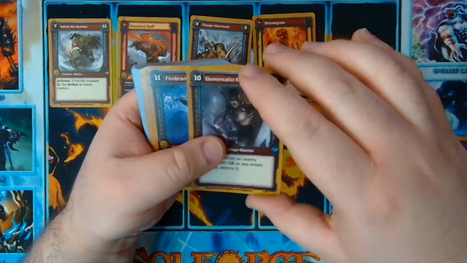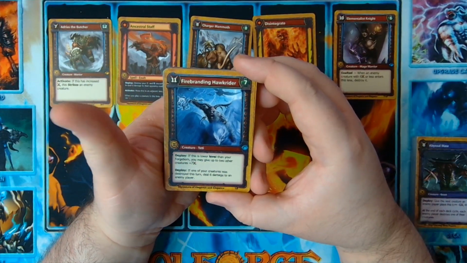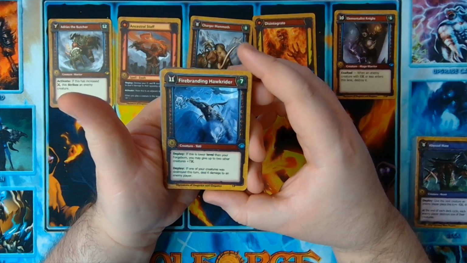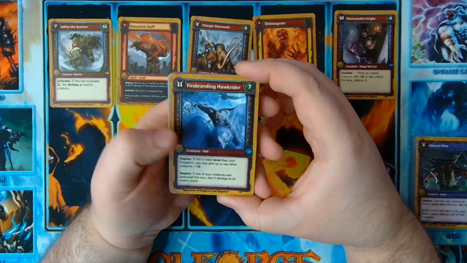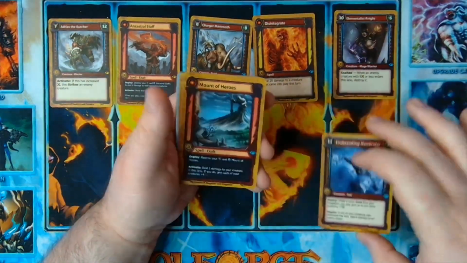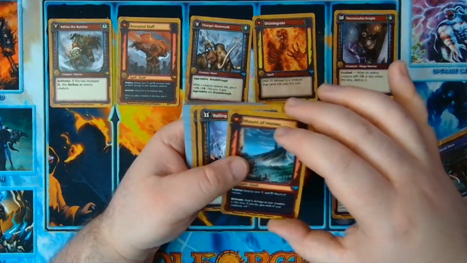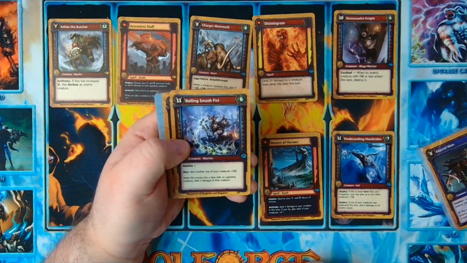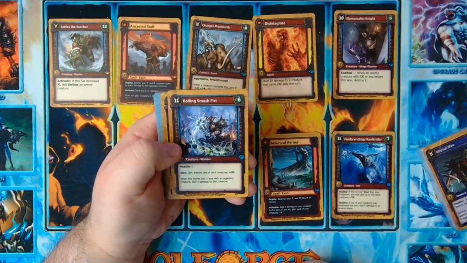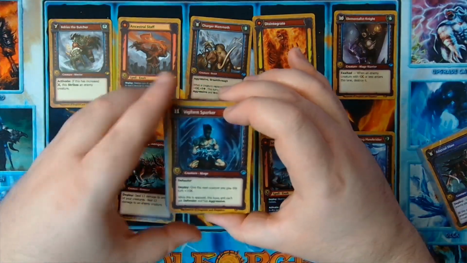So far, this is a really strong list. We've got a Firebranding Hawk Rider. So if you could get one of your things destroyed, dealing damage to the enemy player is not bad. So it might bode well with that Butcher. We've got Mount of Heroes. So the Mount of Heroes with the Ancestral Staff is pretty cool. We've got a Rolling Smash Fist. So we are seeing that Hawk Rider Smash Fist a lot. A Stampeding Mongosaur. And a Vigilant Sparker.